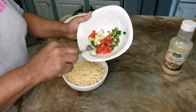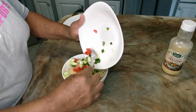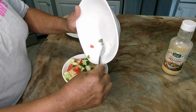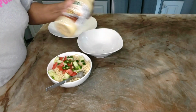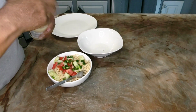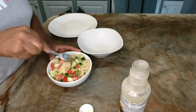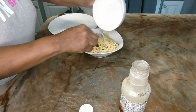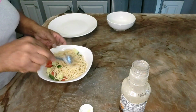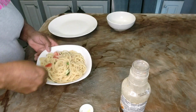Let's put it together with my cucumbers, tomato, and jalapeno peppers, okay? And then we're gonna add some of this Italian dressing, all right? Mmm, that's gonna be good, y'all. We're going to mix that around just like this here. You know what? I'm going to pour it back in this bowl here since it's a little bit bigger. It smells amazing, y'all.